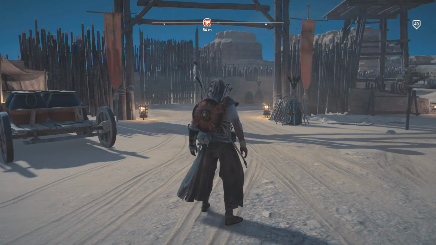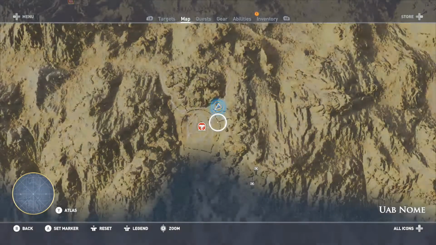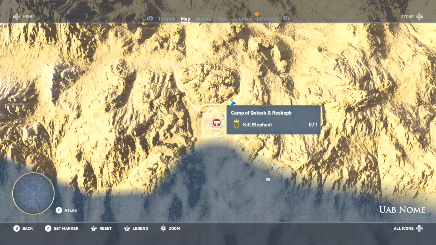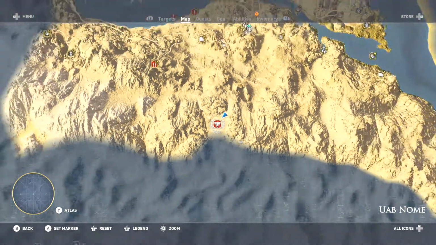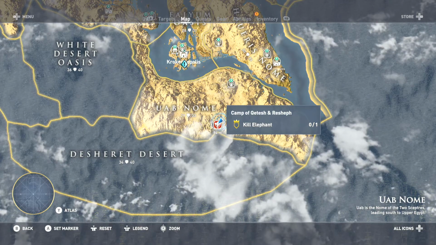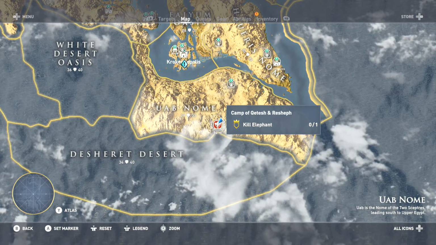Now, in this video right here, we're going to be showing you guys how to get the Harder They Fall achievement. That's the camp of Qetesh and Resheph, and all you have to do is kill both of those war elephants. It's not going to be easy killing not one, but two elephants at once. Yeah, so this one's not going to be easy. By the way, you'll be able to find this at UAB Gnome. Okay, so that's where you can find it right there.